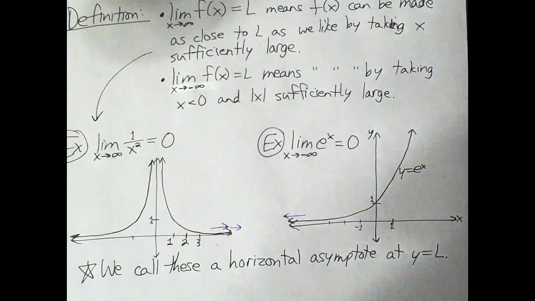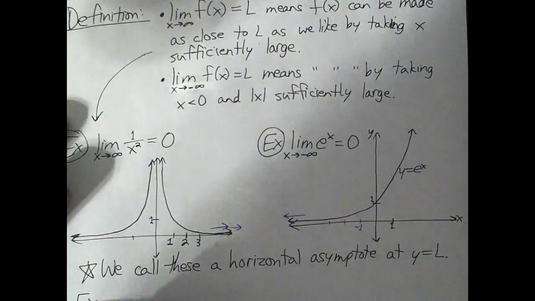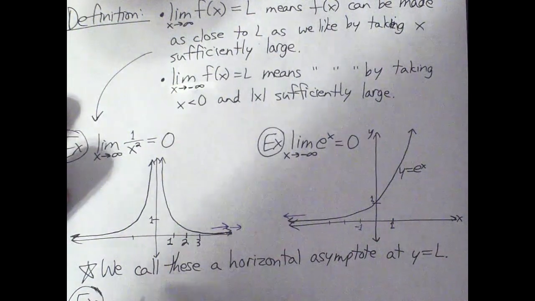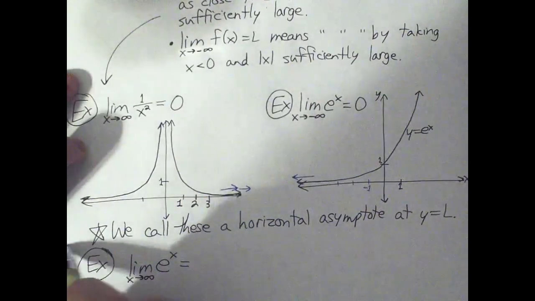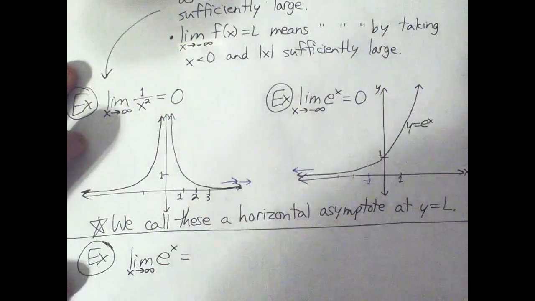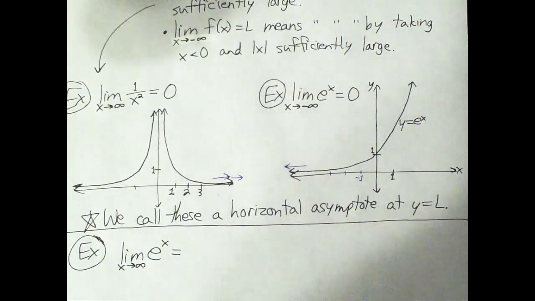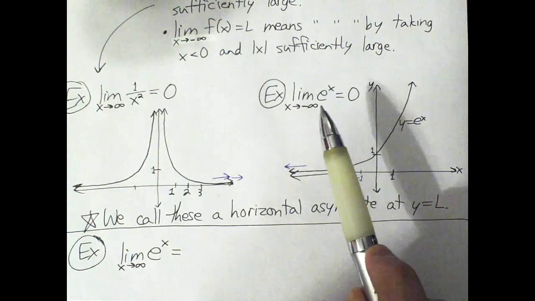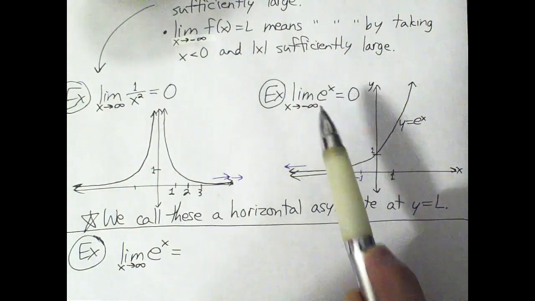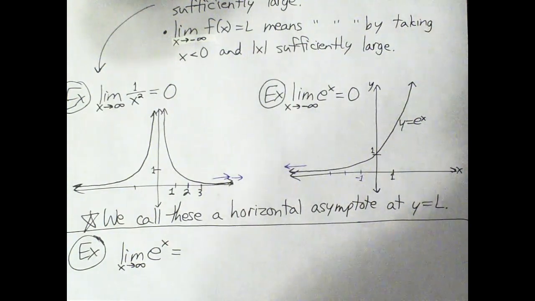You know what? I've got an extra little question here. I'm going to ask you, what's the limit of e to the x as x goes to infinity? What do you think this is? Let me have you look at this for a second. We already have a graph of y equals e to the x on the page. The only difference is that I already asked you this with x going to negative infinity, but now I have x going to positive infinity. So what do you think this equals?